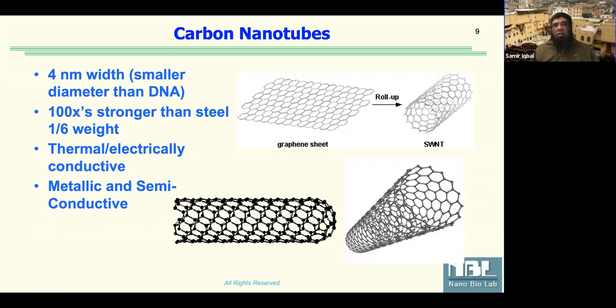Why do we call them one-dimensional? Because their structure is only in one direction, and the other direction, which is the round part, is almost negligible. So it's infinitely long with respect to its diameter. And their diameters come in different sizes. So 4 nanometer, 5, 10, there are so many reports of different carbon nanotubes. The idea is that they are stronger than steel and 1/6 of the weight of steel. Again, carbon in its most fundamental form made into cylinders, and we call them carbon nanotubes.